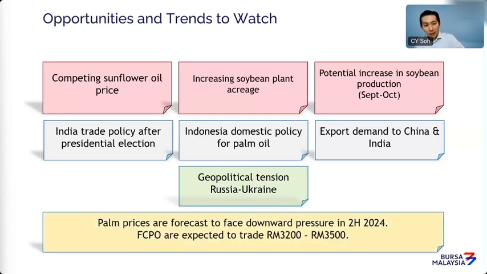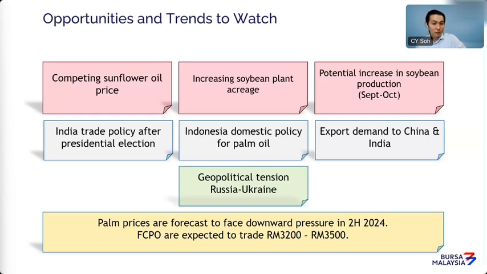So my view is that palm oil prices, because of this evidence that I've gathered from the market, I see a lot of downward pressure in the second half, especially if there is an increase in soybean plant acreage and soybean production, then this would add further downward pressure on palm oil. So for the second half, I expect crude palm oil, at least futures crude palm oil, to be trading somewhere around 3,002 to 3,005.